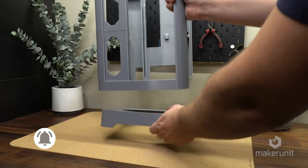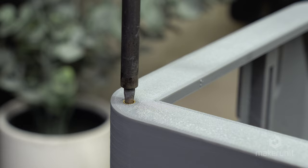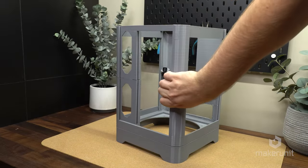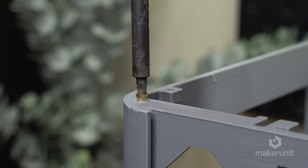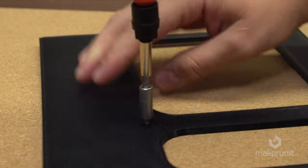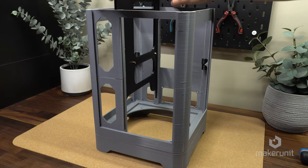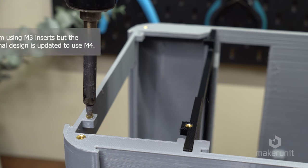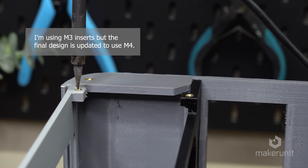I know you guys really hate it when I thread directly into the plastic, so this one's for you guys — M4 threaded inserts. The bottom piece can then be screwed in place with some M4 machine screws. On the other side we add more threaded inserts, but don't use too much force or you'll get failures. You want to go gentle and slow. To force the motherboard standoffs into the little holes, you're gonna want to go hard to make sure they keep our motherboards securely in place. This entire mounting plate then slides right into the main chassis, and we add more threaded inserts — M3 this time instead of M4, but I'll update the design to take M4 instead for your convenience.